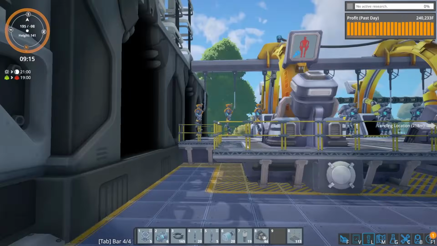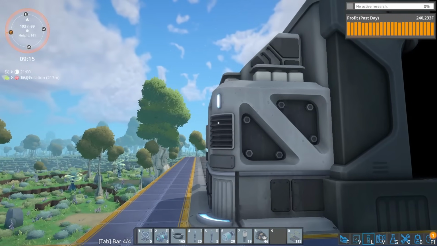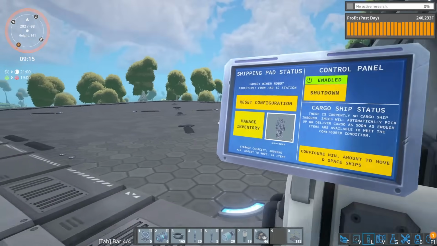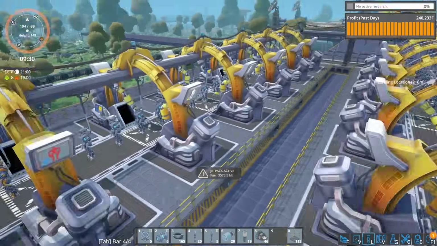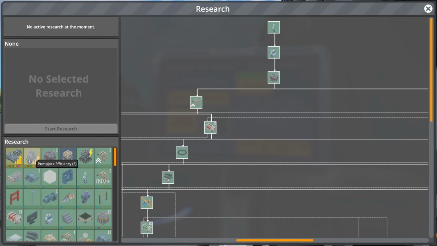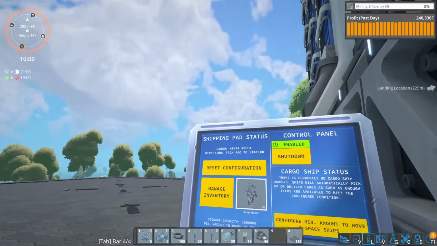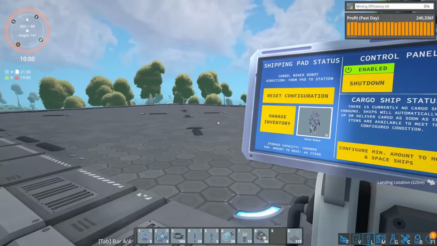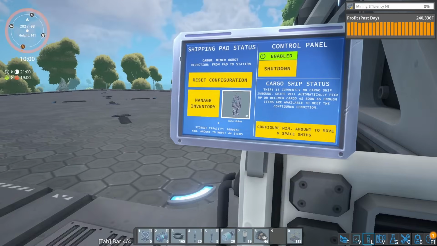And that should mean that our robots are heading up to the space station. Marvelous. And once there's enough, a spaceship will come down. Oh man, this looks pretty good. Pretty good indeed. While we've been standing here, I haven't done any research, so I'm going to get another one of the mining efficiency jobs started. We'll have a look at the space station in a moment. I just want to make sure that I see this ship coming down and collecting.